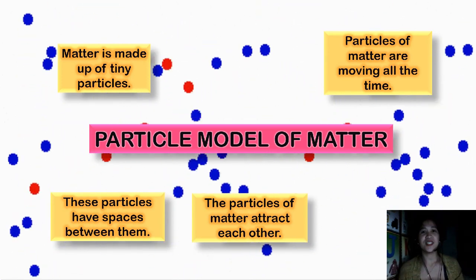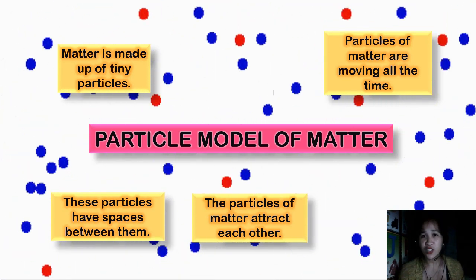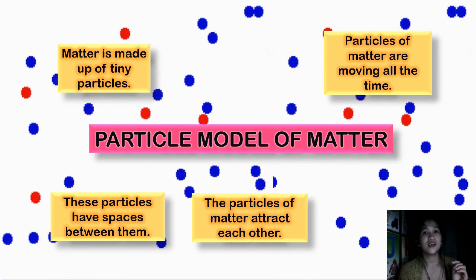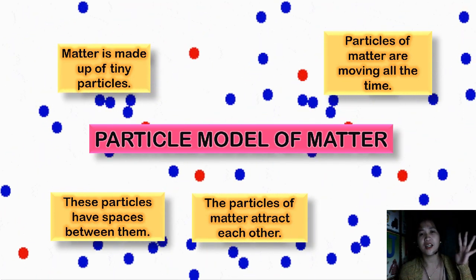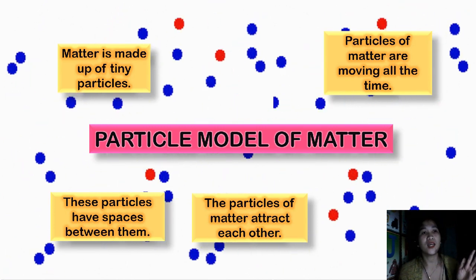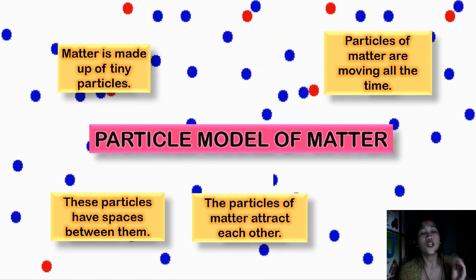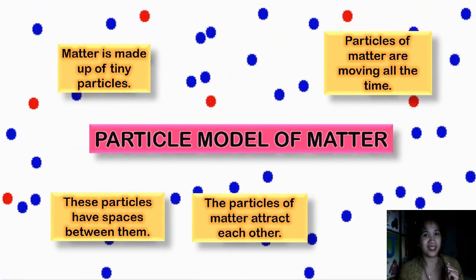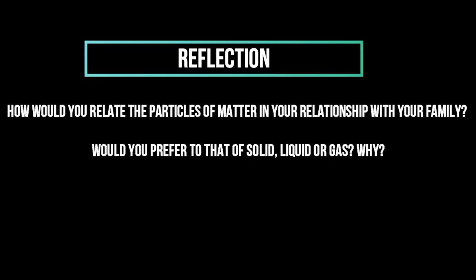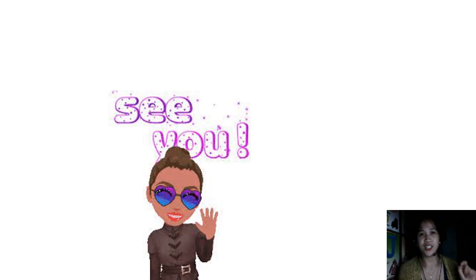So in the next activity, guys, you will explain the changes taking place when liquid water is left in an open and enclosed container using the particle model of matter. You can watch in our next video the continuation of this discussion. So what changes take place when water is left in an open container and in a closed container?